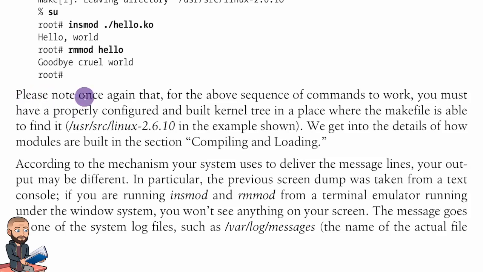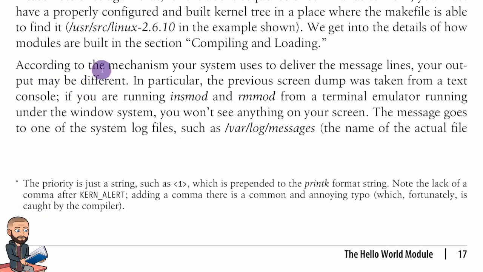That's cool. Please note once again that for the above sequence of commands to work, you must have a properly configured and built kernel tree in a place where the makefile is able to find it. This path in the example shown is where their makefile was able to find it. We get into the details of how modules are built in the section Compiling and Loading. According to the mechanism your system uses to deliver the message lines, your output may be different.